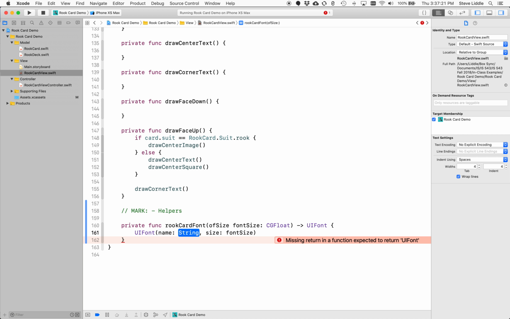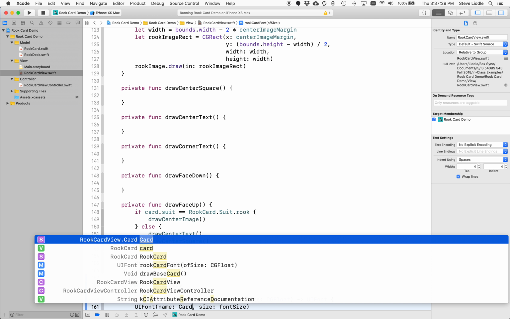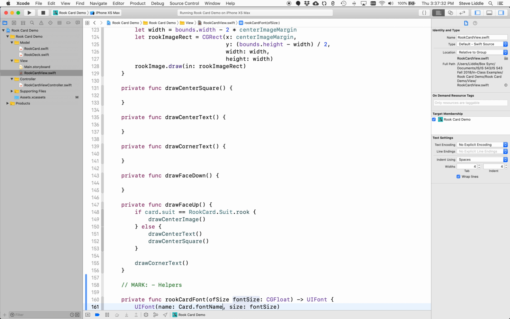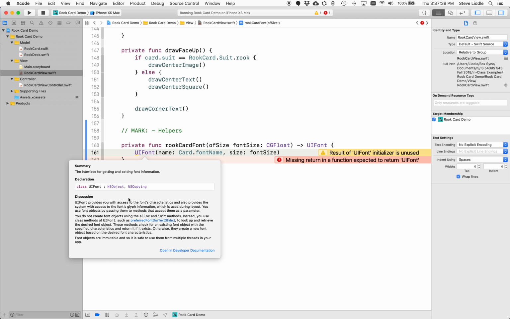And we actually have a constant up here. Right here, font name. So I can say card.fontName.